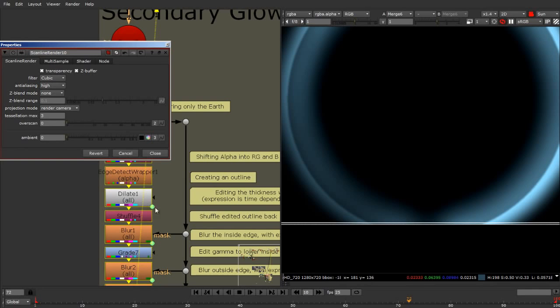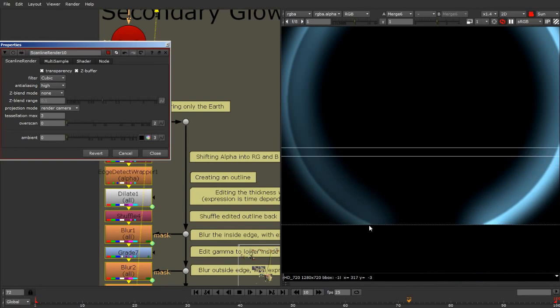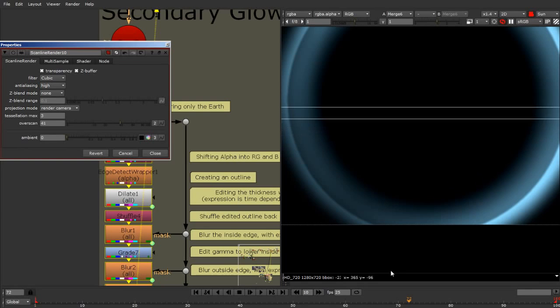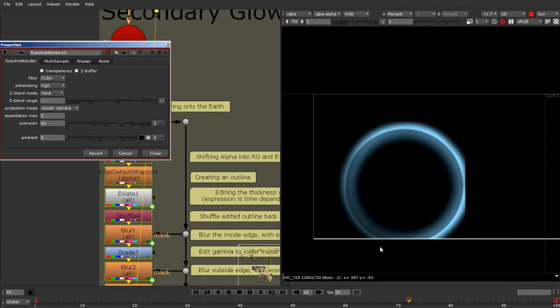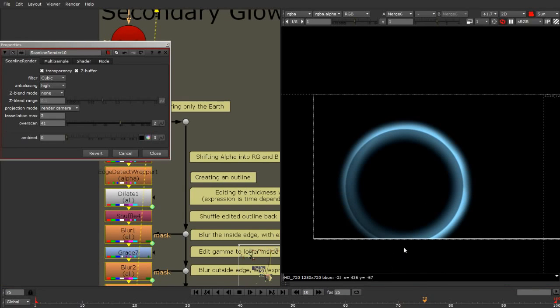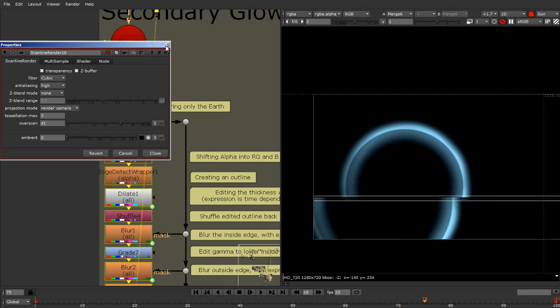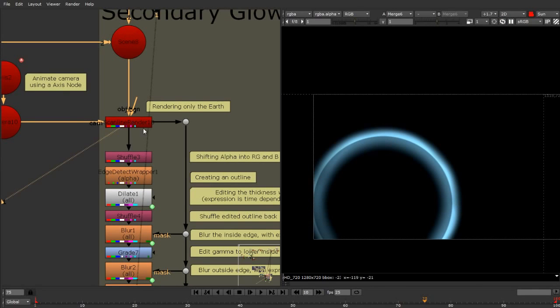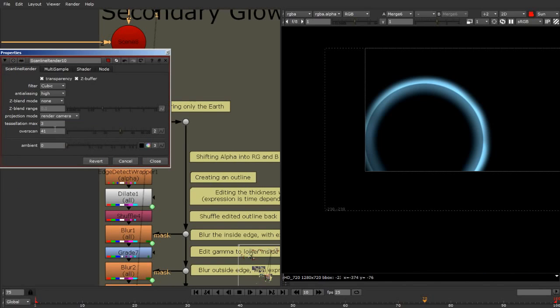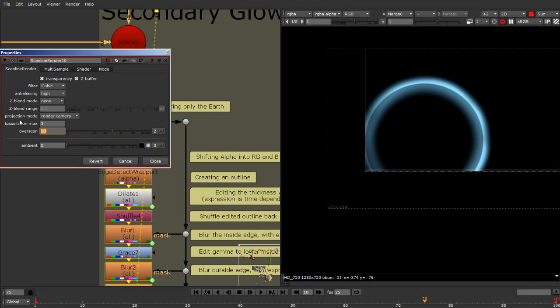By giving 0 overscan, I'm going to have the image cut off here at the edges, which will definitely look bad because it'll look like some kind of a camera effect. So for this region, I overscanned it to a large degree so that I actually have an image even though there is nothing seen over there. As you can see, it looks much better now because it's being overscanned and all the details exist. Even if I go beyond, the details are still existent. This is the amount of extra pixels you have. Of course, I don't really need that much, so I'll decrease it, let's say 30, or probably even 20.